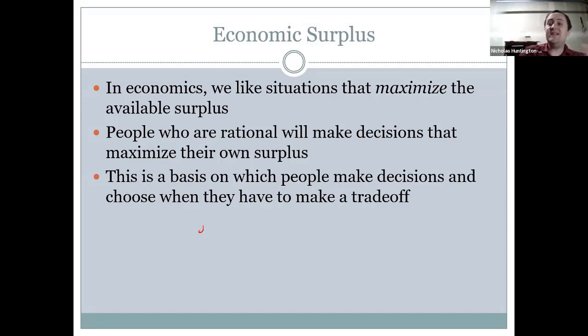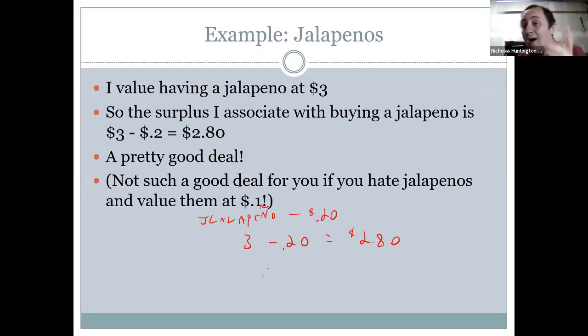And you can also see how we can change the way that people make decisions, right? Let's say that for some reason, I think that jalapenos are going to cause a mass health hazard or something like that. And I want people to eat fewer jalapenos. How can I do that? Well, I could try raising the price of jalapenos. It would incentivize fewer people to buy them. That'd be one thing I could do. I'm not sure how I could try to make people value jalapenos less, but I could try, so there's that.